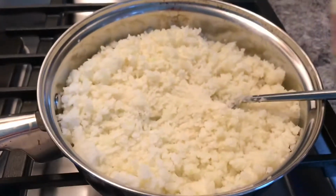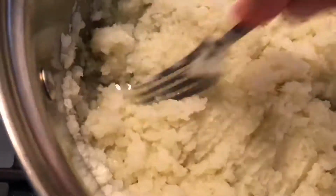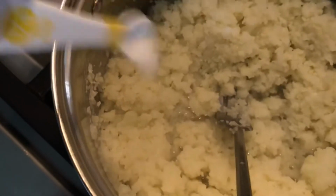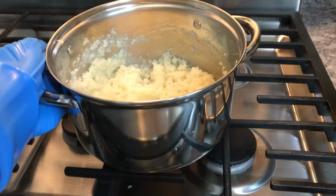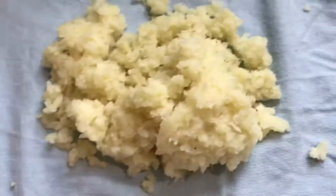Here, I'm going to add some water. I didn't put too much in there. If you feel like you need to add a little more so it doesn't burn on the bottom, then definitely do so, but you don't want it too wet. Pushing it down, trying to smooth it out, and I'm going to add 1/4 tablespoon of salt. Then I'm going to mix that together. I had that on the stove, stirring it for 8 minutes. Now I'm going to place it aside and let it cool down for 20 minutes.